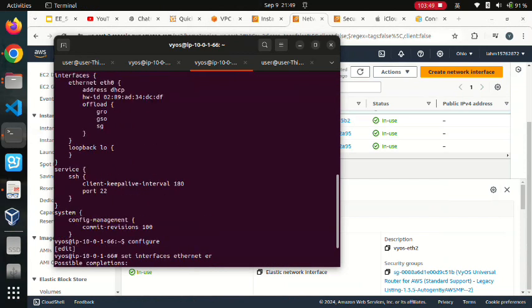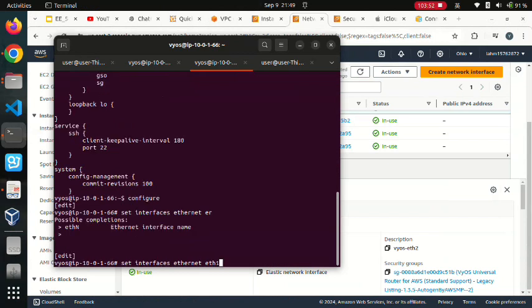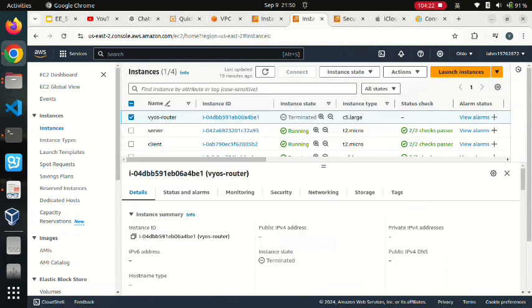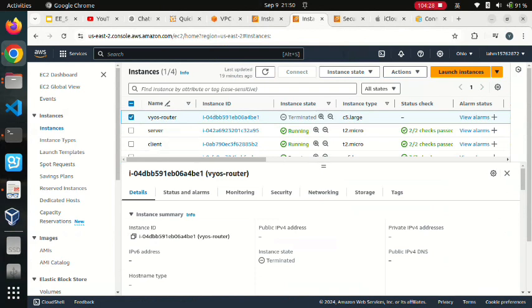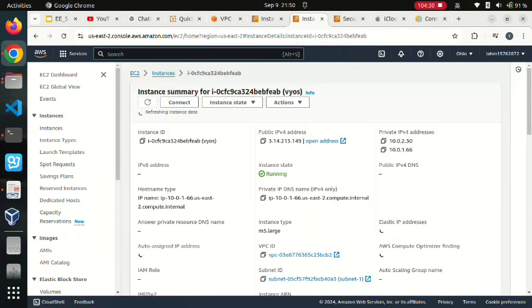Okay, and how to get the IP address of Ethernet 1? I think it has to be a static IP address. I don't want to use DHCP, because it is the router side. So let me use a static IP address, and please make sure of this, it is pretty crucial. We have to use the private IP address, and it should be located in the interfaces page or the instance page of the VyOS. Do not use a random IP address.